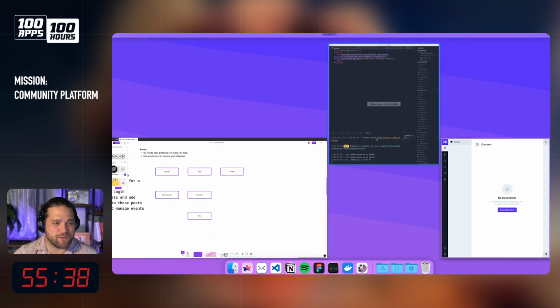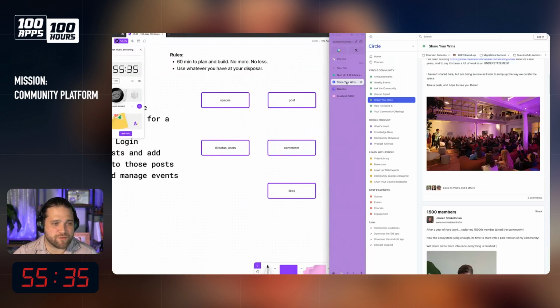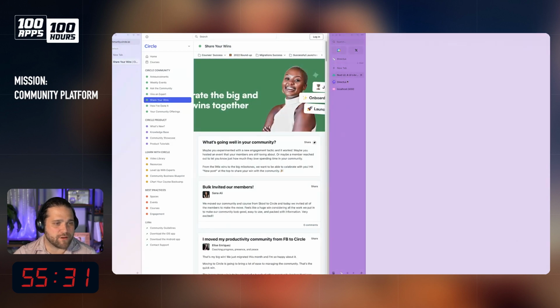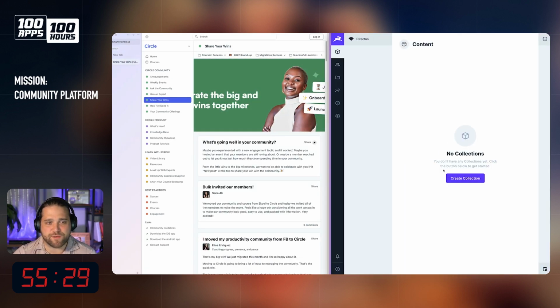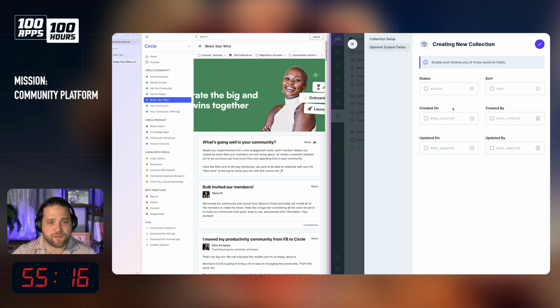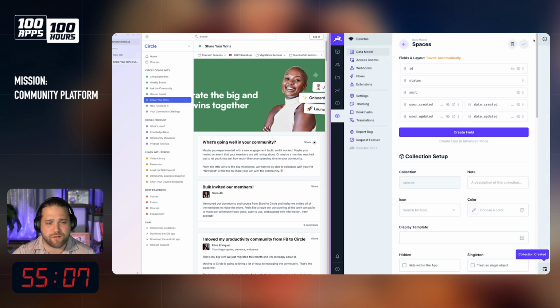All right, so first and foremost, we've got spaces. Let's go ahead and create our data model, right? Directus makes this super easy. We'll just go into our blank instance. We'll create our first collection. We're going to call it spaces, right? So those are the different spaces here. We'll generate the UUID. We'll probably have a status for the space. What's the sort order for the spaces? Who created these? When were they created?